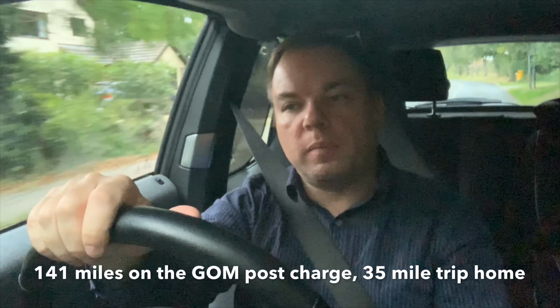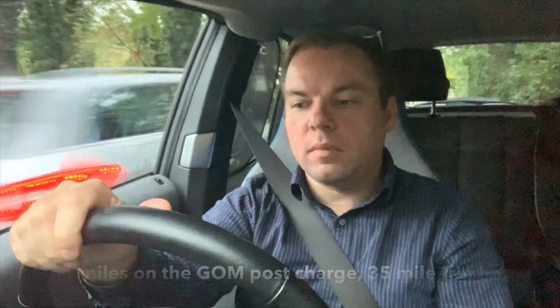So after charging at work, it was Tuesday, as stated earlier. We charged for about 4 hours on the work charger, a 7 kilowatt charger, and got a full charge with approximately 144 on the guesstimator, and another 35 miles home, and I'll be left with approximately 90 miles when I reach home. The price of that is approximately 10p a kilowatt hour, I think. Usually it's a couple of pounds to £2.50, something like that, to charge my car at work. So that is Tuesday.